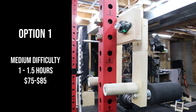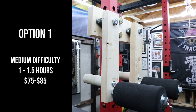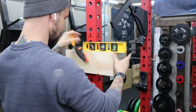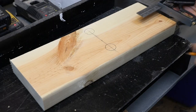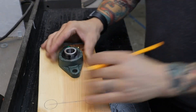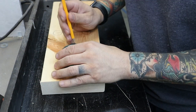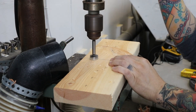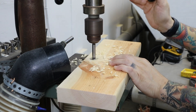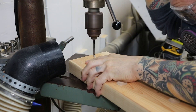The first option has a medium difficulty — takes about an hour to an hour and a half to make, and costs between $75 and $85. The first cut is the 2x6. I clamp this piece to my power rack, make sure it's level, and mark where the holes need to go. Next I mark the 3/4-inch holes for the bearings; these holes are 3 inches from each side. To the left and right of each 3/4-inch hole are two smaller holes. I mark those and make sure everything is even and symmetrical before moving over to the drill press. My rack has 1-inch holes so I'm drilling with my 1-inch Forstner bit — this can be modified if you have a rack with 5/8-inch holes. Next I drill the holes for the bearings: 3/4-inch holes for the center and 1/4-inch holes for the bolts to attach.